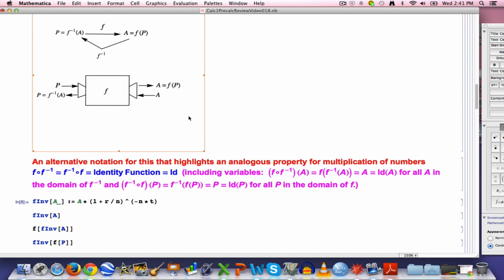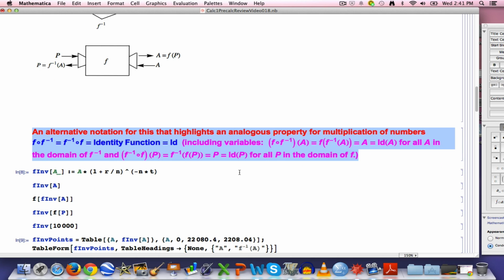Here's another way to see these properties. Okay, I'm not going to explain this much. I'll let you think about what I'm saying here. If you like, it's not absolutely necessary. Maybe you want to ask a teacher what this means. I will say that this circle here is the function composition operator, and it's sort of analogous to multiplication. And even though f inverse is not f to the negative 1 power, it's analogous to what happens when you're doing multiplication by a number times that number to the negative 1 power. ID sort of corresponds to the number 1. I'll let you think about that.